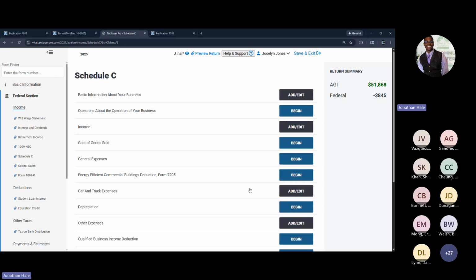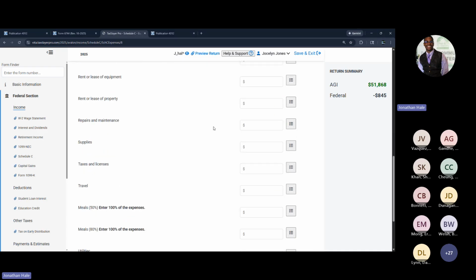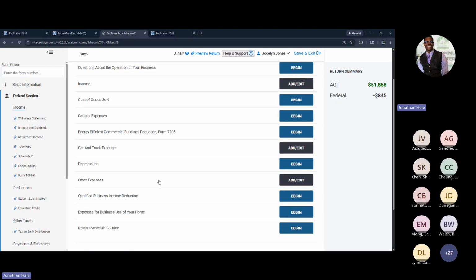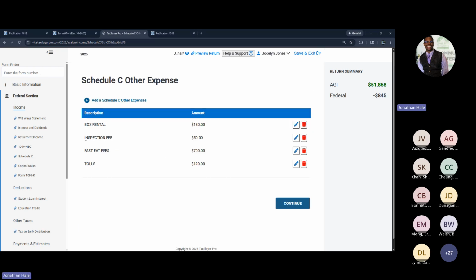In most cases, it's better to be specific, especially for the IRS, because if it's regulatory to the job itself, it won't cause a return to go into an audit. Let's say we're in the general section and we're inputting and we accidentally put it in the meals line, and we know that the meals aren't associated to that job code. It may cause the return to get sidelined or put into an audit to verify. So sometimes it's better to be specific in this way, especially when it comes to the expenses, so that the IRS can see, okay, they had box rentals, inspection fees, Fast fees, and tools. They won't question it as much if it makes sense.